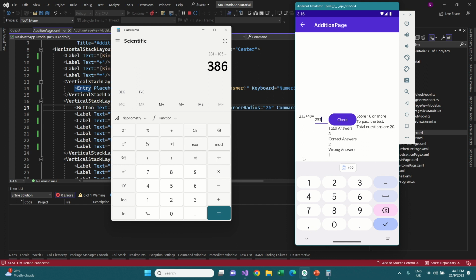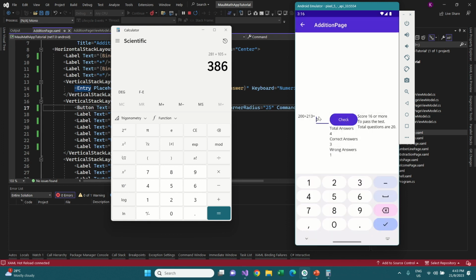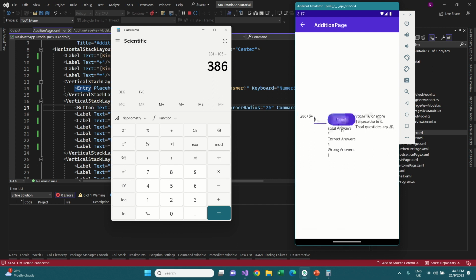And also you can actually write 233 plus something, right? Because I've just stuck it to keyboard numeric. Anyway, let's write 73 and hit the check button. There you are. 200 plus 213 is so simple as 413. 413. And check the answer.